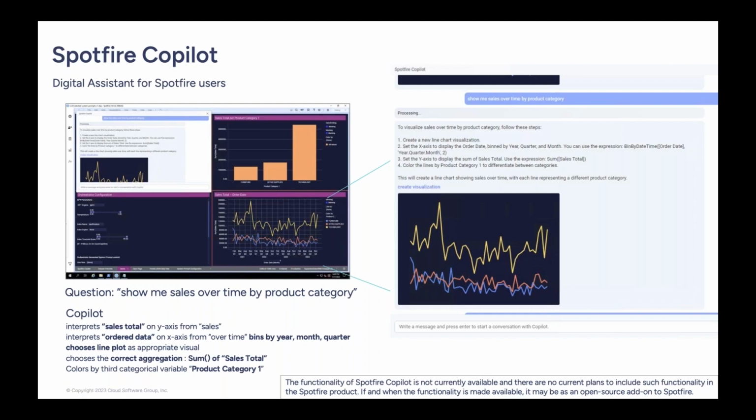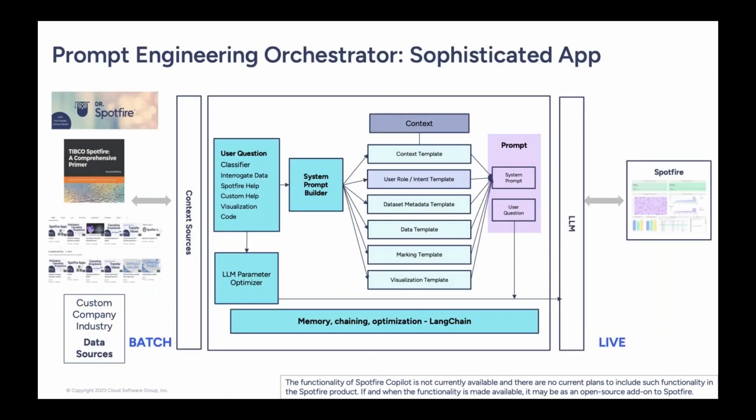And so we've been trying this out for a while on these various use cases, and we've now put that out into a set of components on our community site. The components have this orchestrator as part of the components, which runs inside of a container. And like I say, it's already tokenized all of our documentation, the Spotfire documentation, and put that into a vector database so that when you're inside Spotfire, you're basically asking these questions like I just showed, and the LLM that we allow you to use, and there's choices in that, by the way, looks into these different templates and says, okay, what kind of question are you asking?